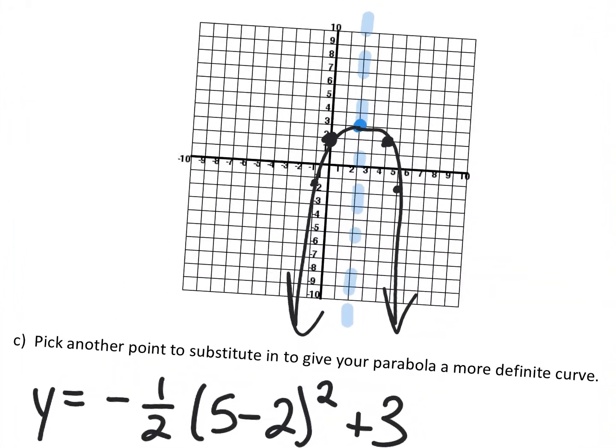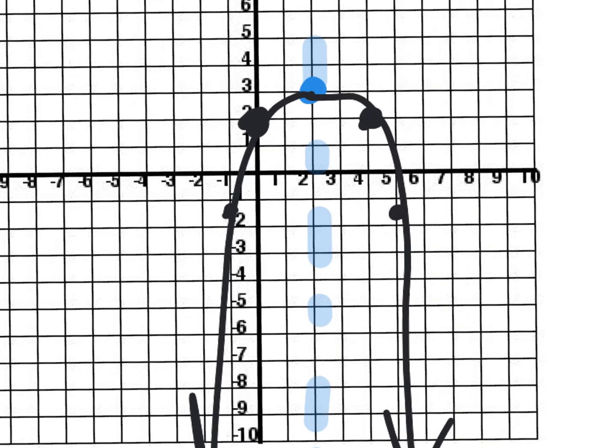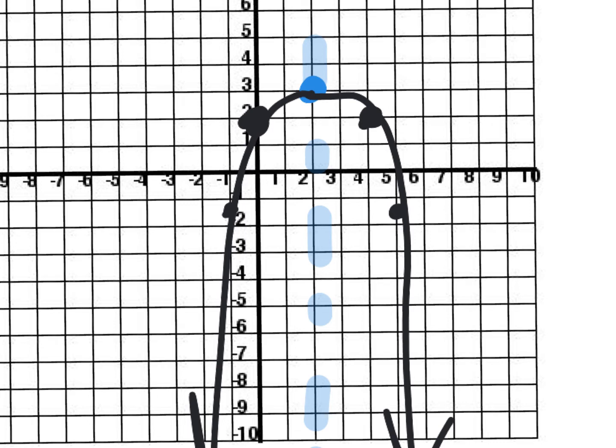So of the 2 or 3 points I had, I just picked one that was to the left or to the right of one of them, okay? Because I just have to have a total of 5 points. So I could have plugged in this -1 here, because that was to the left. I could have plugged in 5. I could even plug in a bigger number if I want to, okay? Really doesn't matter, just as long as it's not a point that you already have. Okay? Good question. Any other questions?